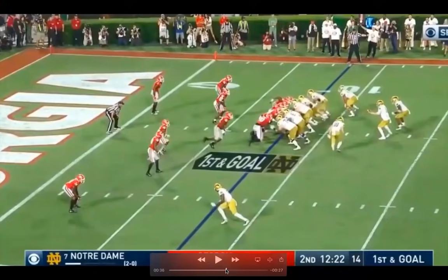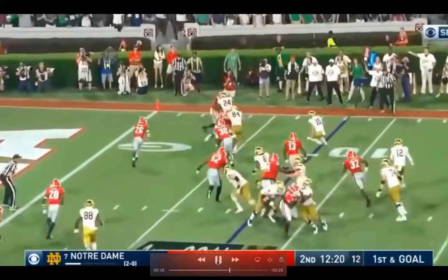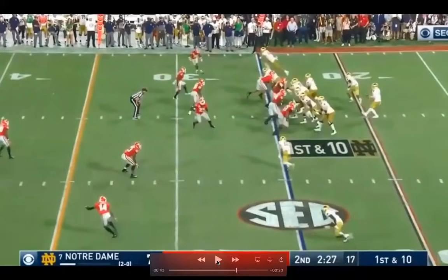A guy who can start in a high spot, defend the pass, but then roar down and take on blockers, cut through them, and make the tackle. That's a complete play right there. This next one we got, I like this play because he's taking away two throws right here.